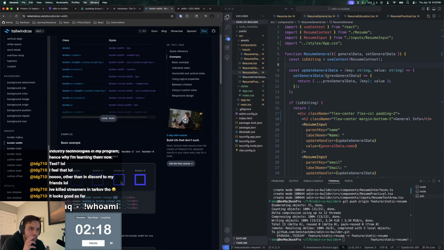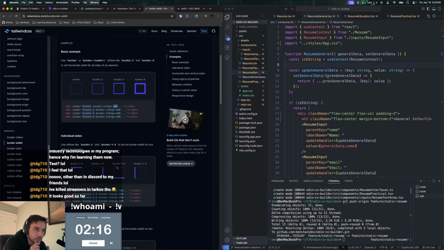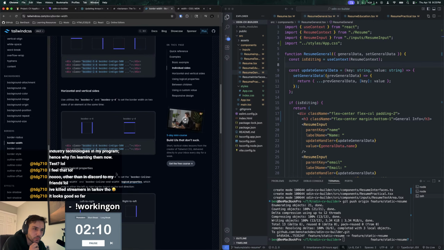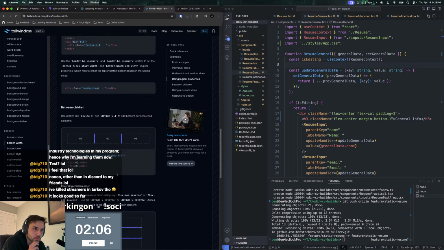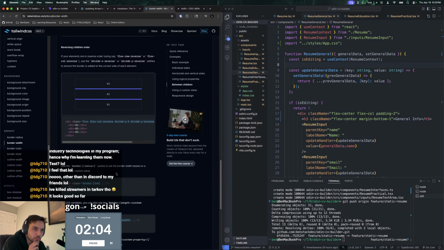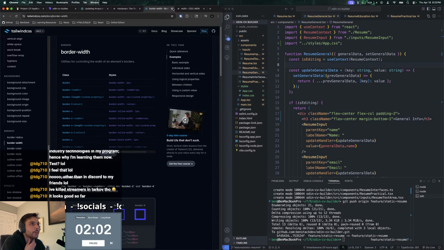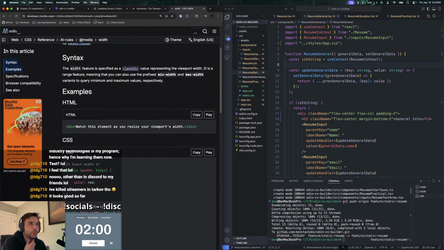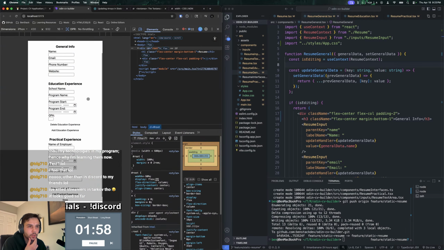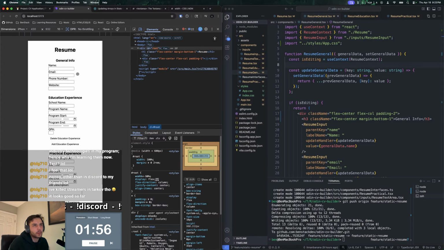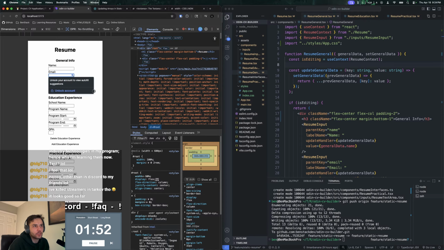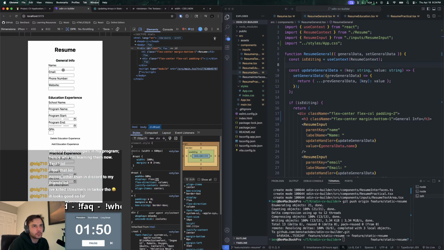The weight, maybe 600. Okay. I don't know. It's just gonna get really, really verbose, I think. Do I want to max char this or something? I don't know.